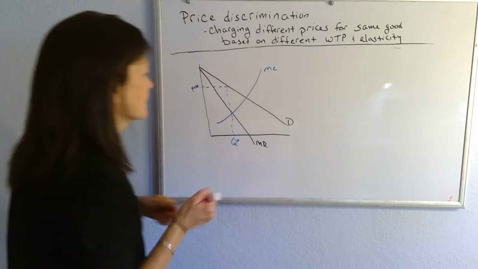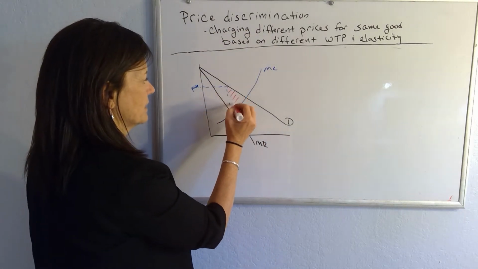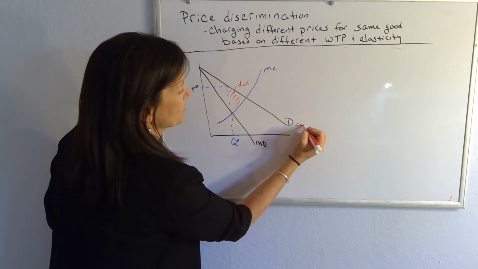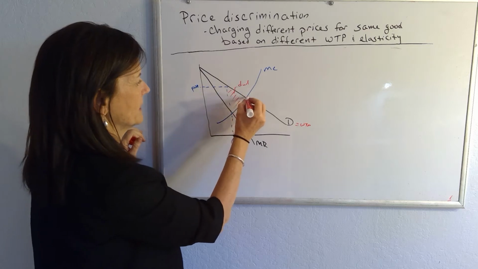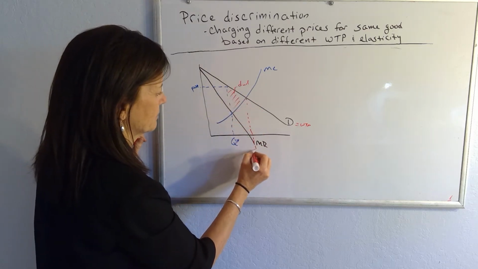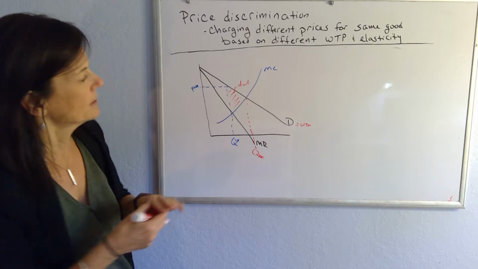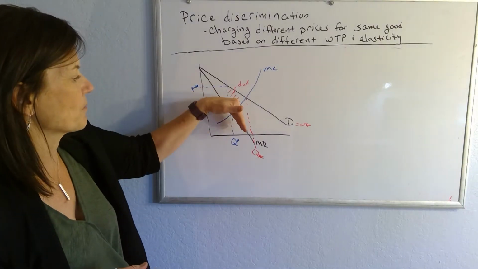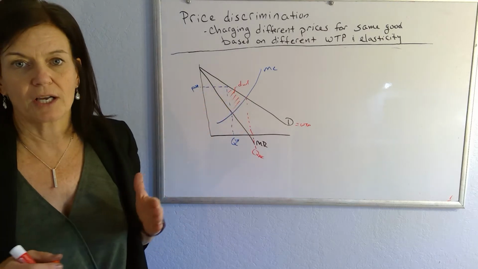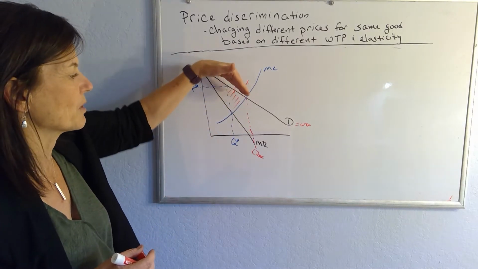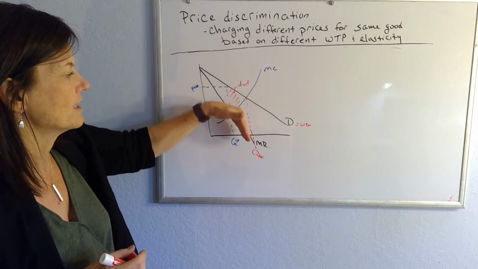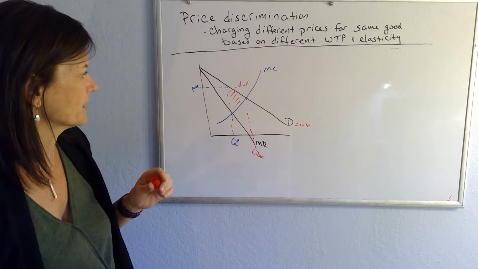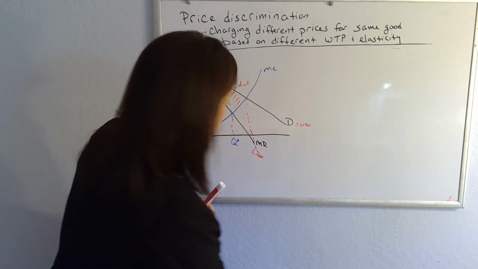And so what happens, as we've learned, is there's all this deadweight loss because these units are worth more to people. Remember, the demand curve is willingness to pay. These are worth more than they cost to make. This would be the allocatively efficient level of output. These are worth more than they cost to make, but they're not being made because it's not worth it to the monopolist, because their marginal revenue is less than marginal cost, so they're not going to make it. Even though price is greater than marginal cost, what people are willing to pay is greater than marginal cost. Marginal revenue, how much my revenue goes up, is less than marginal cost, and so I'm not going to make it. So there's the deadweight loss.